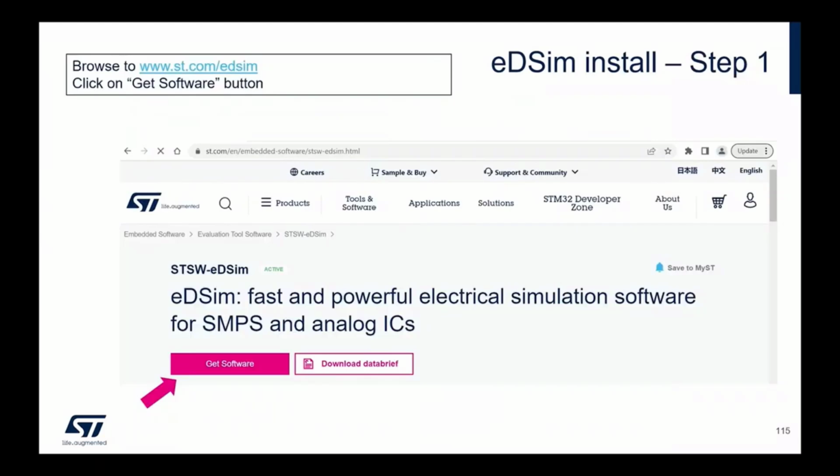Well, first of all, just a very quick tutorial on how to install. So if you go to the address www.st.com/edsim, you can actually download the software. Again, it's completely free. I recommend you to sign into our ST website.